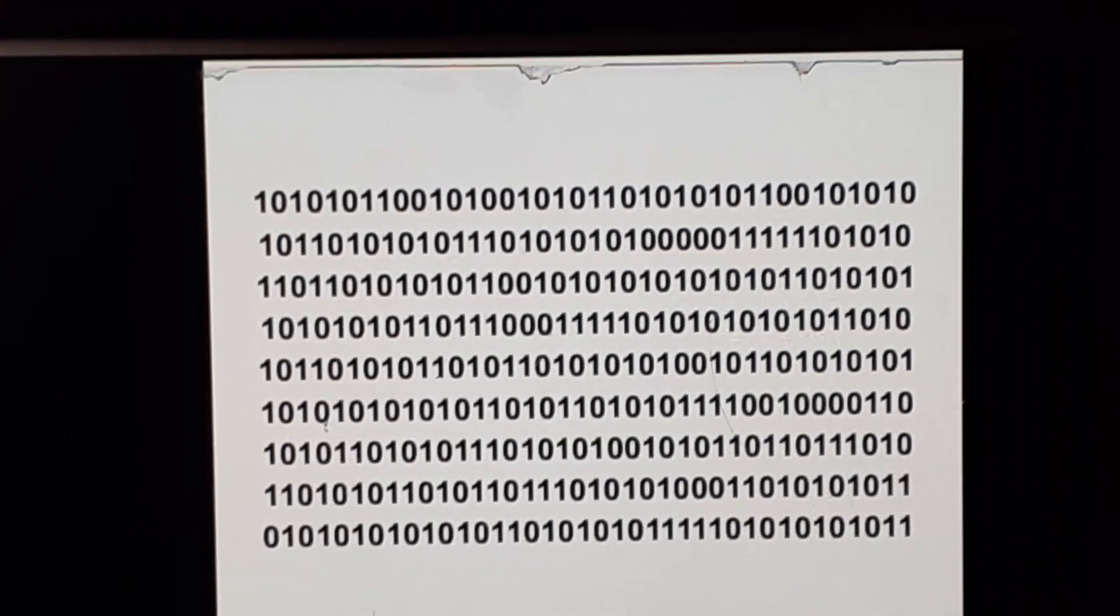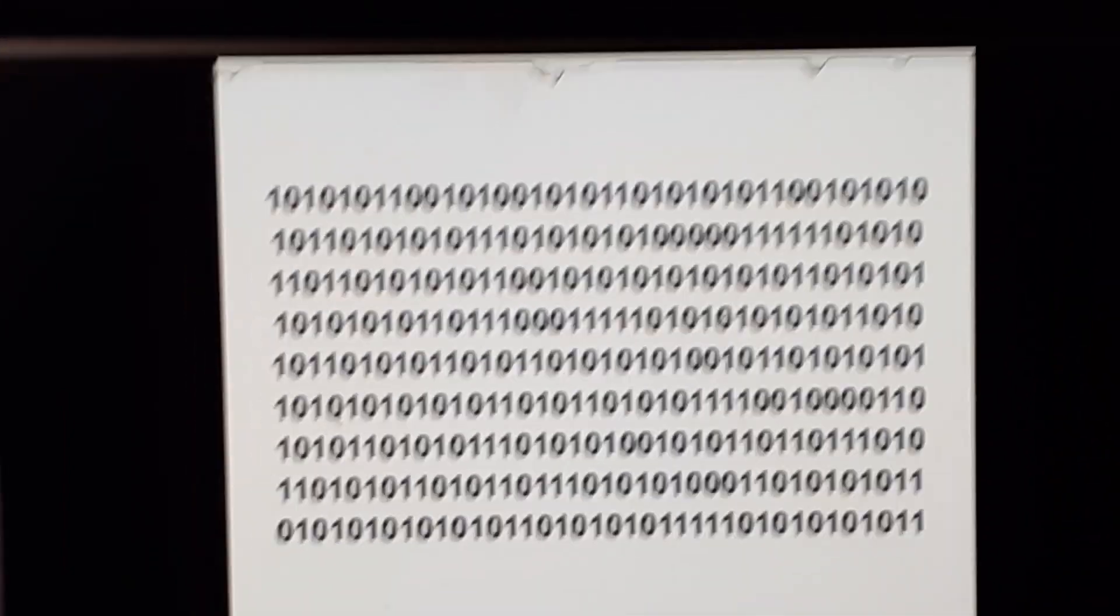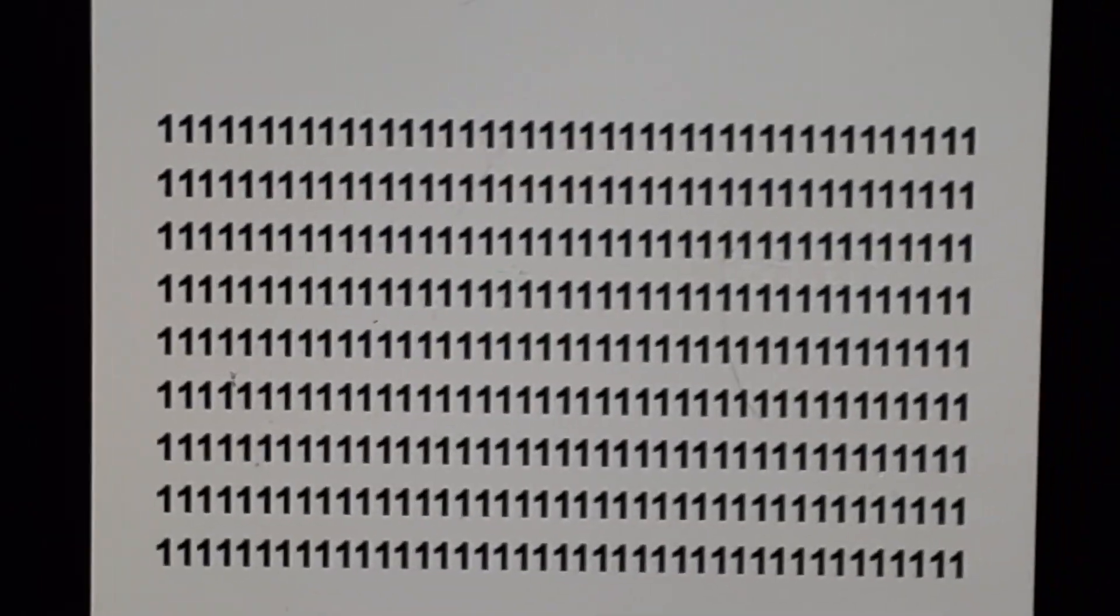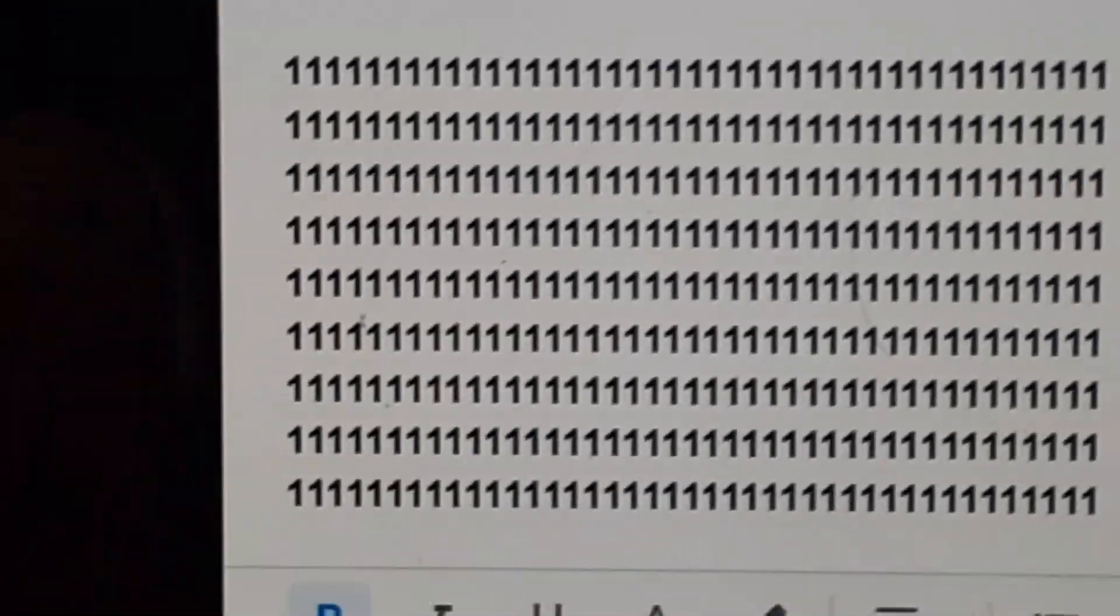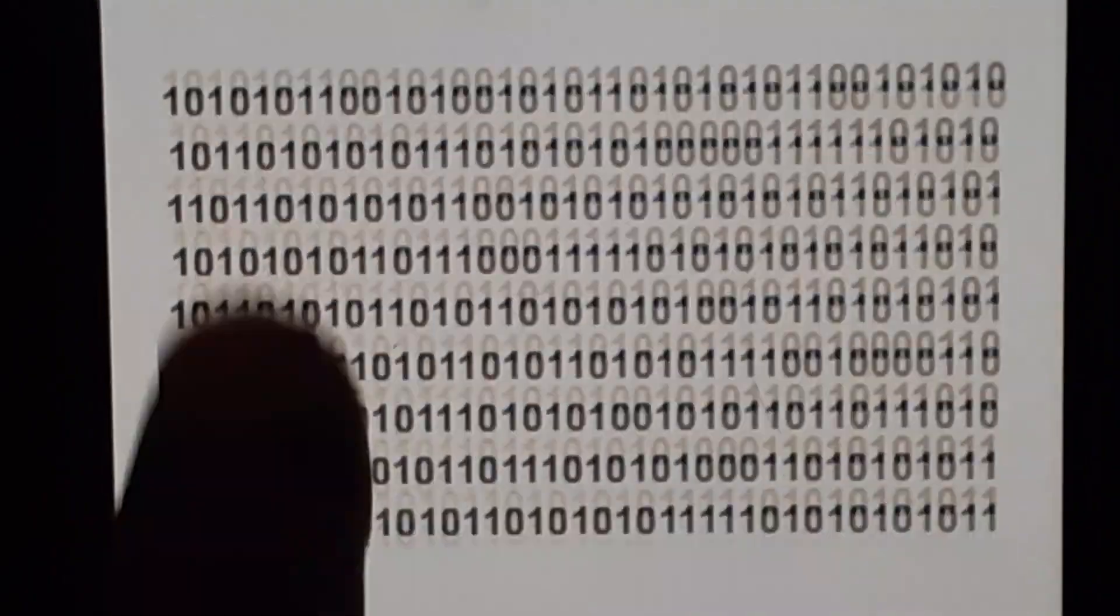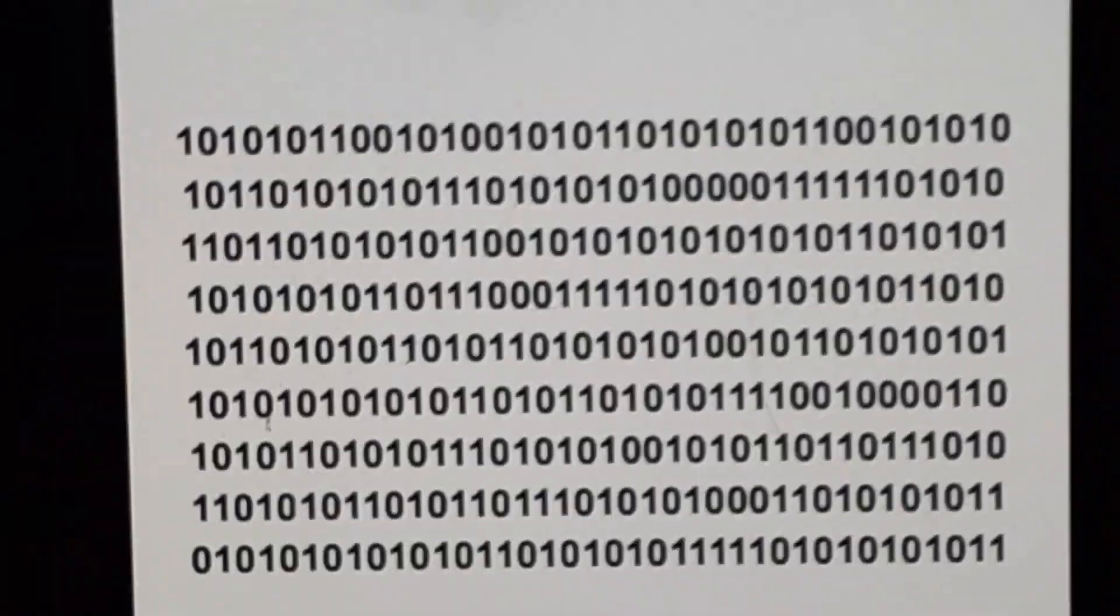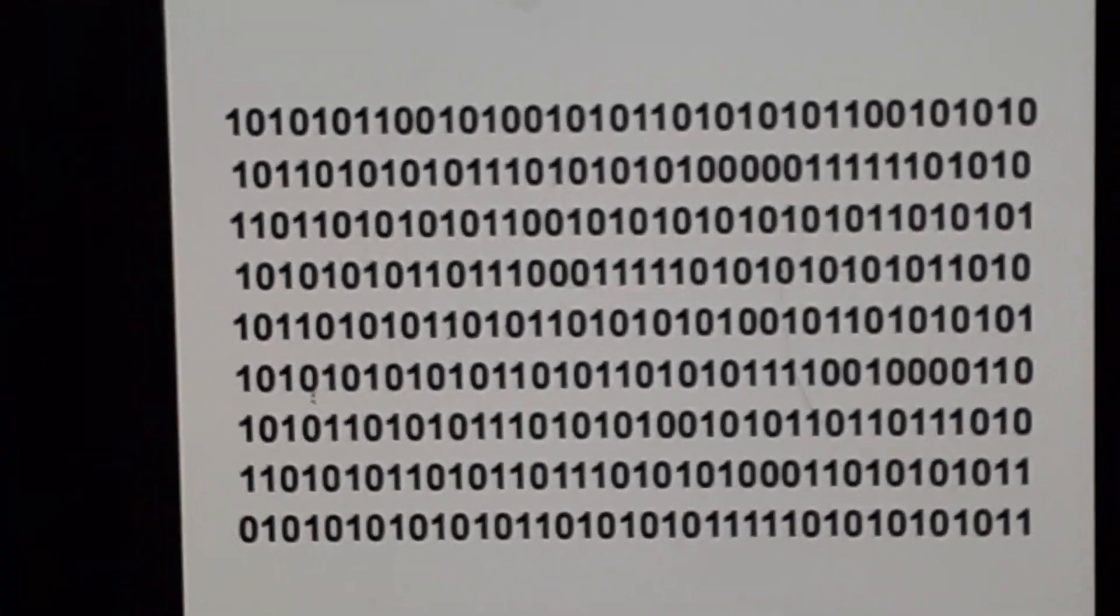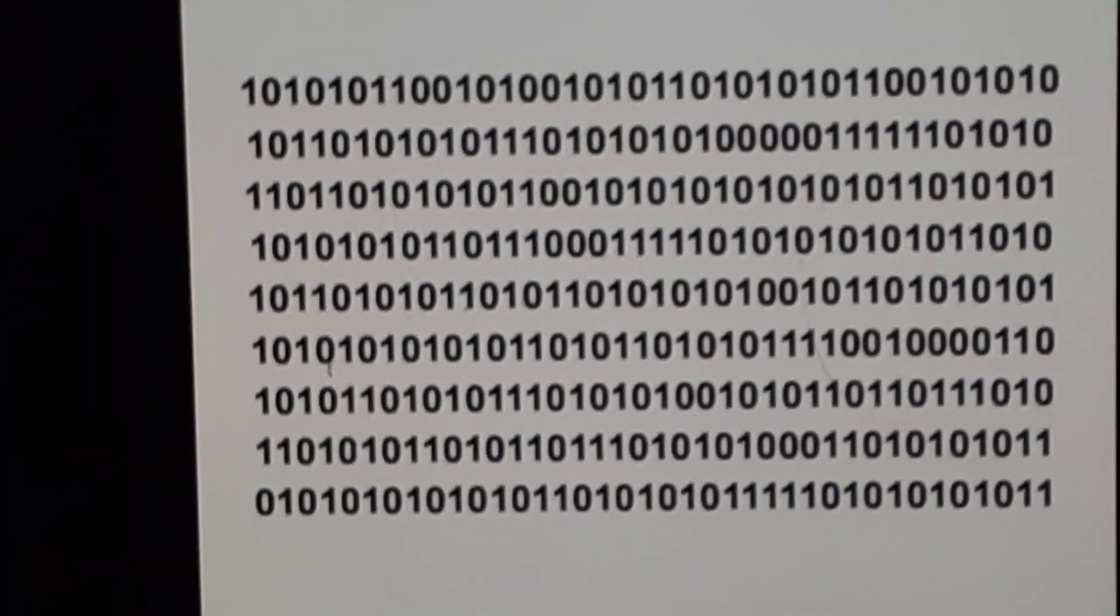We've been taught that binary code looks something like this, it doesn't have to be these exact numbers, but something like this, when that's not factual. Binary code doesn't look like that. It actually would look like this. That's binary code, but without the hooks, it would be actual lines, white lines on a black background. In the first version, they attempt to make you believe that the 1 and 0 coexist, the zeros and the 1 coexist together and form a pattern. That's not actual, that's not factual.